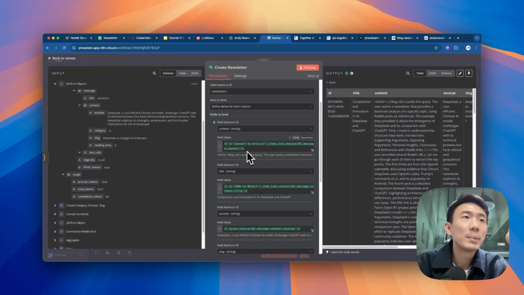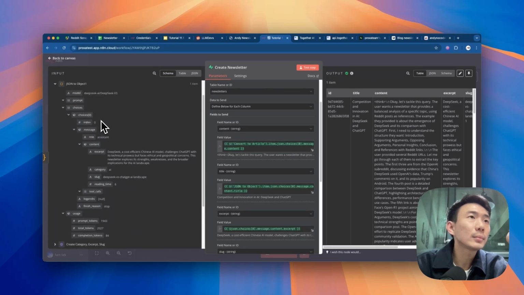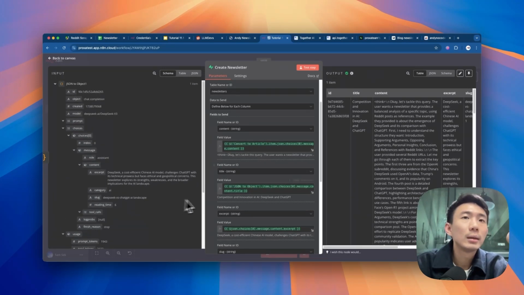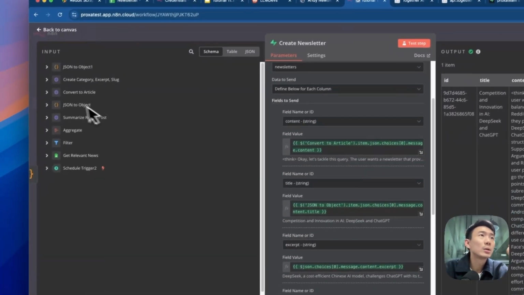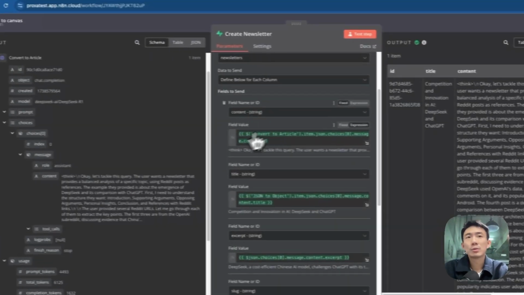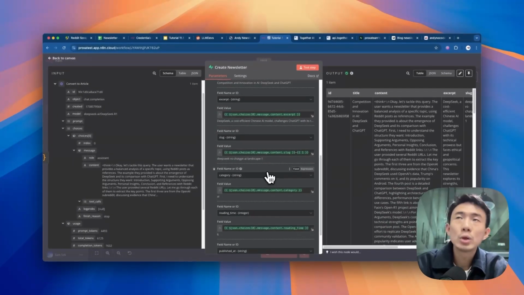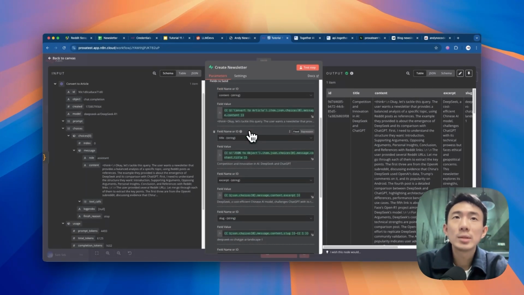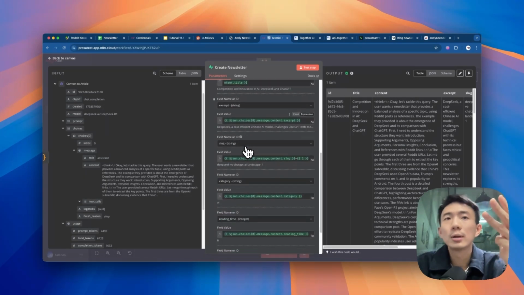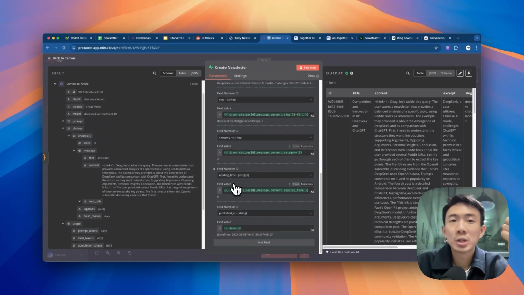For example, the message content, and then the title, the excerpt, this one, slug. For the convert to article node, which is this one, the content. Just drag and drop the relevant one. You can create your own column and then drag and drop the relevant values that you want. So basically, we have content, title, excerpt, slug, category, reading time, published at.